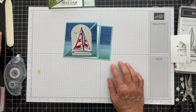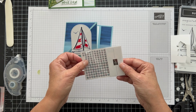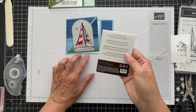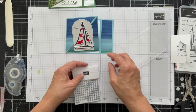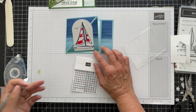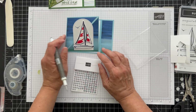And let's do some bling. I do have these. I wasn't sure what to put on it. And these are balmy blue. What are they called? Two-tone sparkle gems. So they're balmy blue and some kind of a pink. But I thought, you know, we've got the red in there, so I thought it would be okay. We do have the bird there, so I don't even know if we need them.